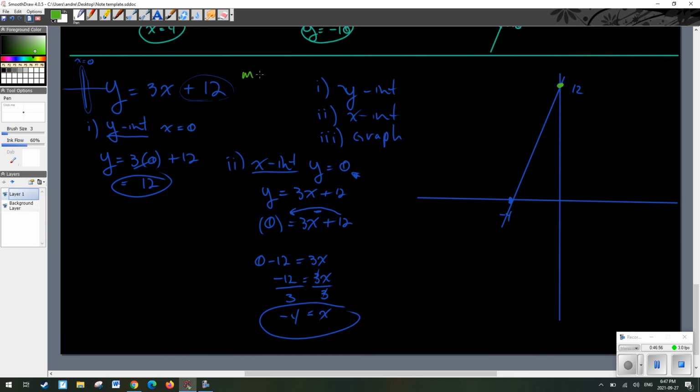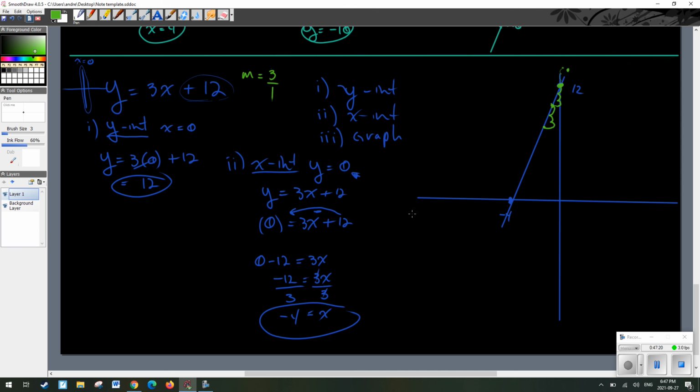Well, I know that the slope is 3, but I want a slope fraction, so 3 over 1. So that would tell me you need to go up 1, 2, 3, and then over 1. Boom. If I went the other direction, 1, 2, 3, and over 1, it'd take me to there. 1, 2, 3, and over 1, there, right? And so it ends up being the exact same line.